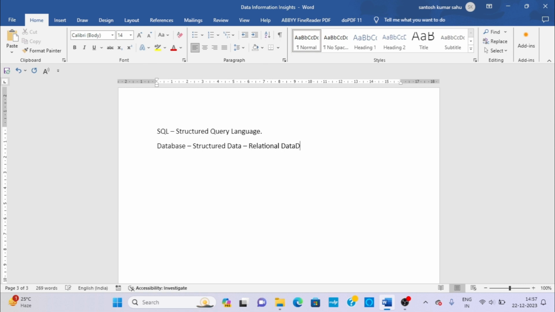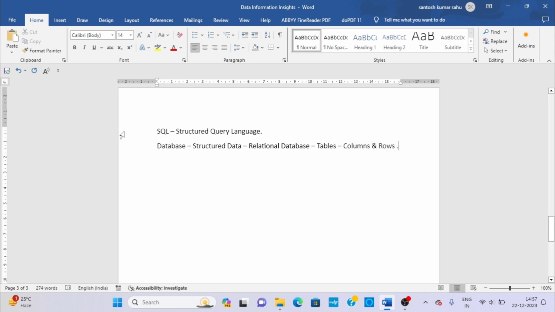And in this relational database we have some tables, and those tables consist of columns and rows.